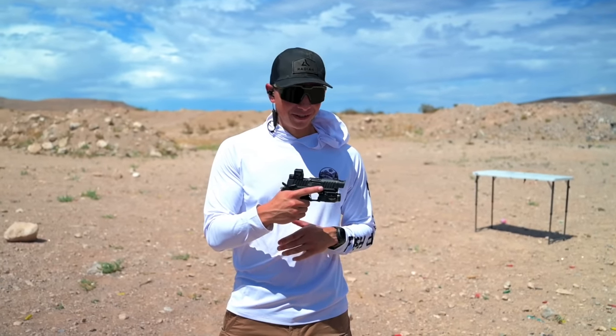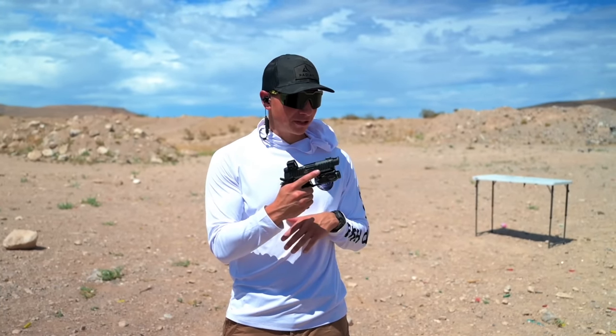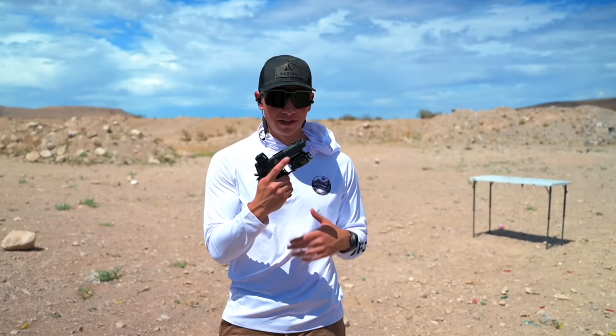What do you think, Gil? My opinion is for it being super compact, shot super flat. If I had the money, I would definitely buy this and switch it over for my Glock. Now guys, I'll be sure to give you my final thoughts at the end of this video, but first let's dive into the specs of this compact setup from BUL Armory.